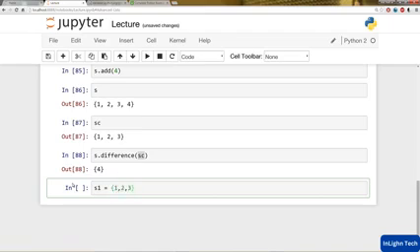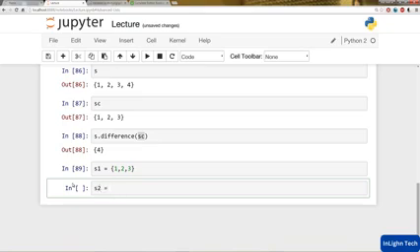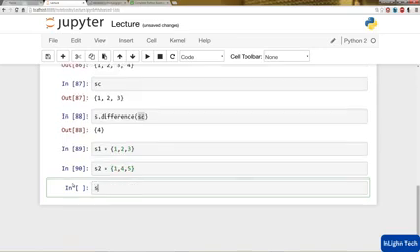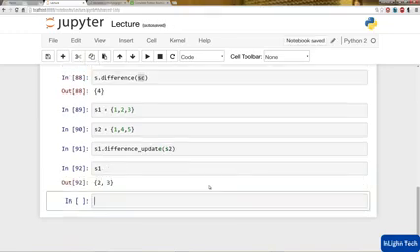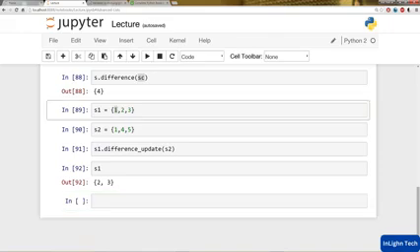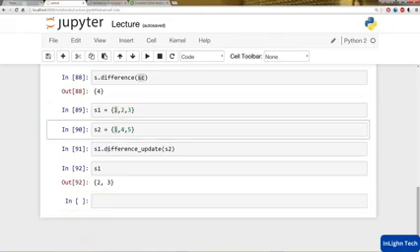I'll create a new set, S1, create another new set, S2. This will have 1, 4, 5. And now, if I call S1 difference update with S2, and then I'm going to call S1 again. Note what I get back, 2, 3. The matching element between S1 and S2 was the element 1. What difference update did was return the first set after removing all the elements found in the second one, in which case it would have been 1, so you get back 2, 3.